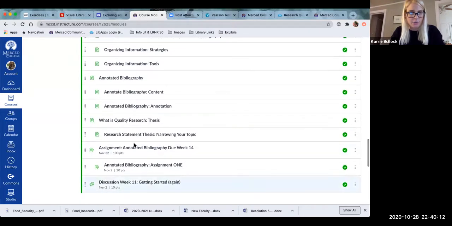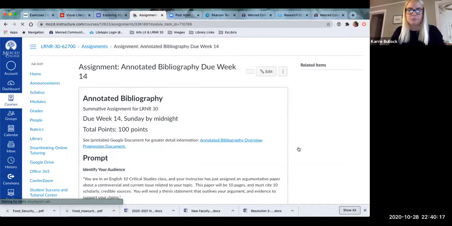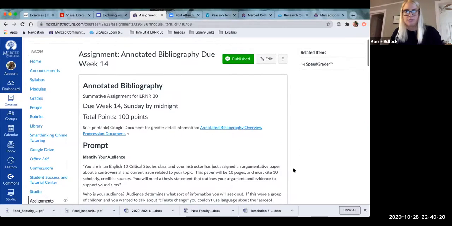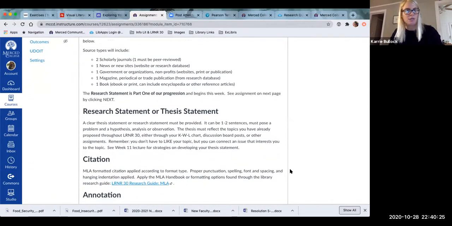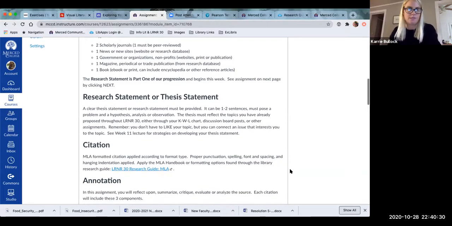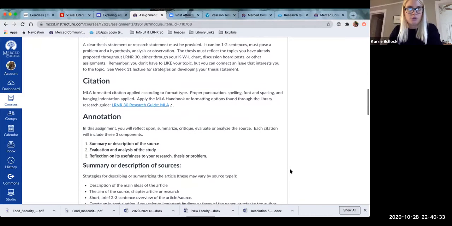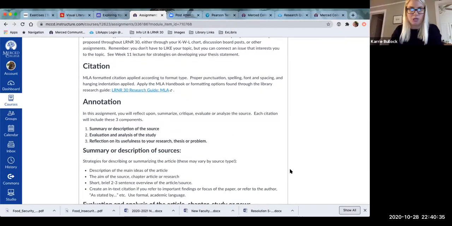So that said, let me go ahead and visit the assignment. This is good for me too, because I work very hard to craft these assignments, but sometimes seeing it again is good to sort of cement it in my brain too. And if you have any questions, please do not hesitate to send me an email, chat with me, send me a pronto, however you like to talk.